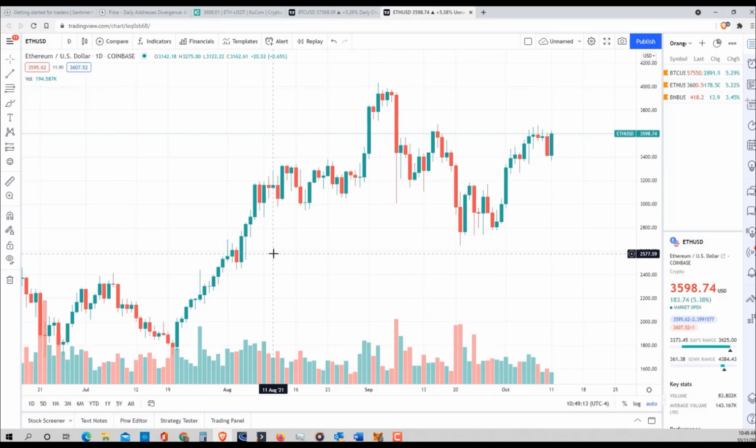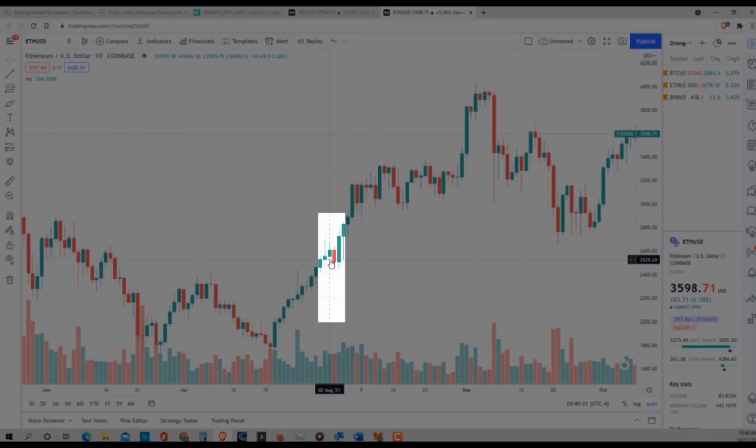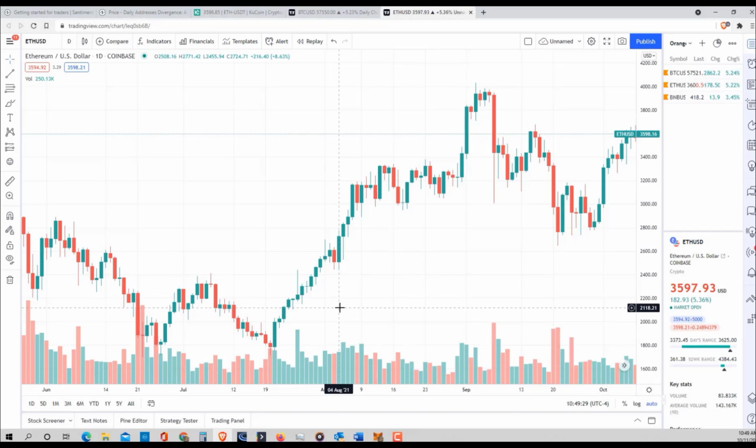For example, look at this normal candlestick chart. You see, we go up, then we have this down day. If anyone was looking at this, they would say, oh, this is the down day. That's a reversal from here. Now we're going to start going down. But obviously we did not. And you're going to see a lot of that here.